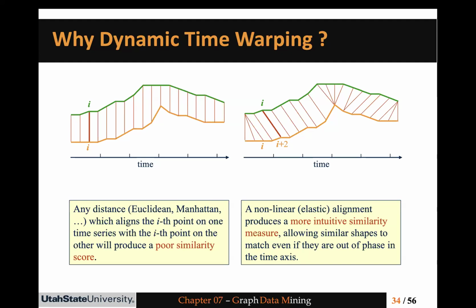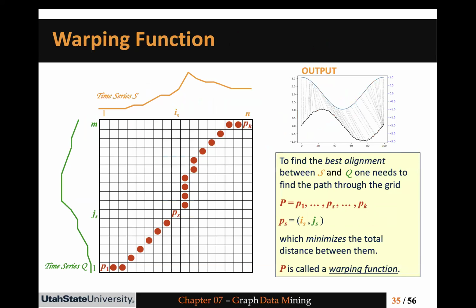Okay, so how can we compute this amazing elastic measure, dynamic time warping, which is more intuitive, although as you might imagine, it might be a little bit more expensive to compute. Dynamic time warping is computed using something known as a warping matrix. So what is a warping matrix? A warping matrix is nothing but a 2D array where you're laying down on the x-axis one of the time series, and on the y-axis the second time series. Now the idea is that I'm computing values along this warping matrix, and I'm finding what is known as a warping path.